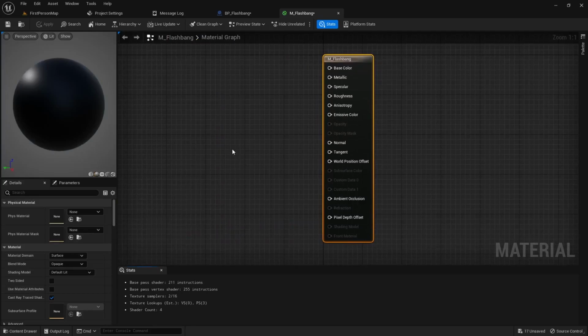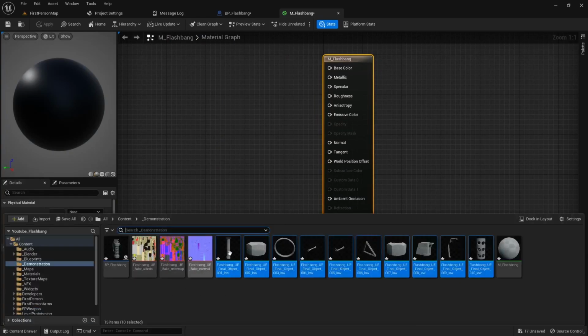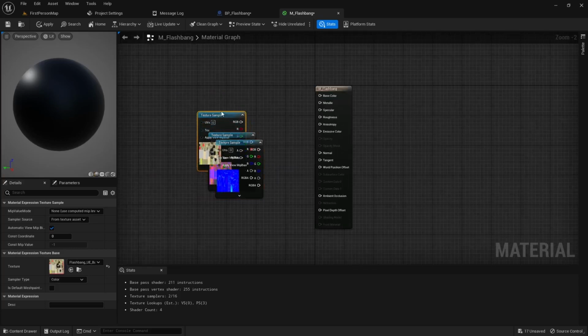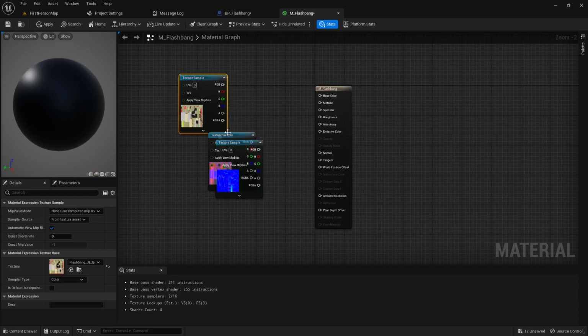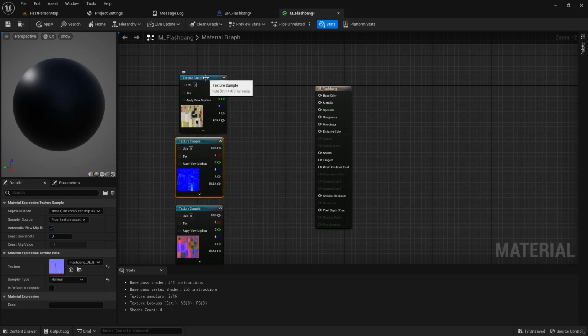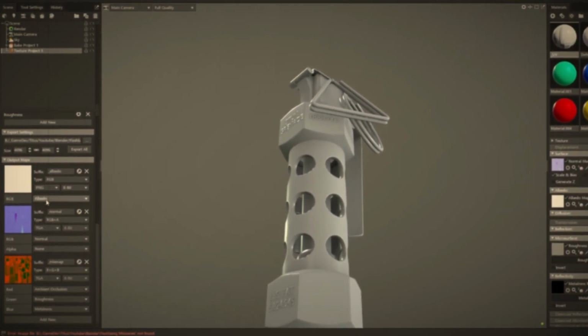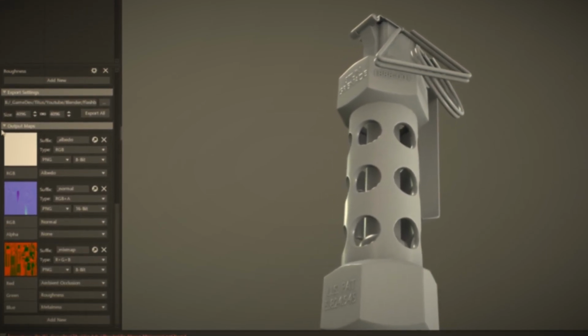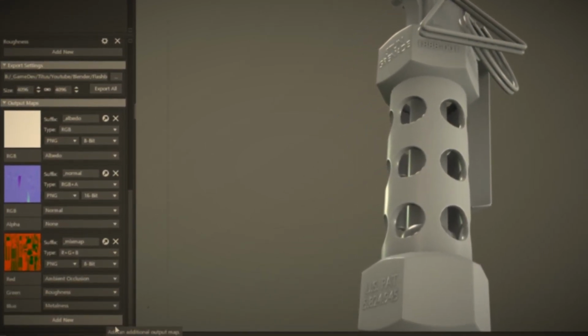Now, the easiest way to do this is you press Control and then Spacebar to open up your content panel, and then Shift Select these three and drag them into your graph editor. I like to space it out with the albedo, or color, at the top, the mix map in the middle, and the normal at the bottom. If you remember, when we were in Marmoset doing the export, I told you to make a note of the channels that the maps were using.